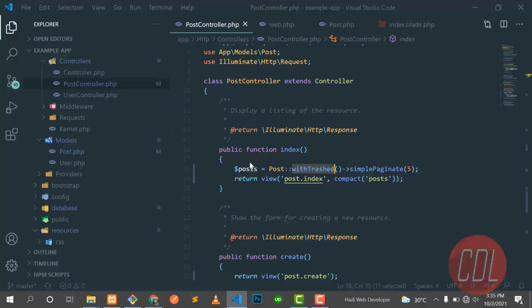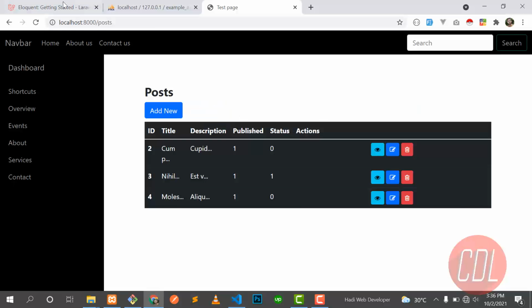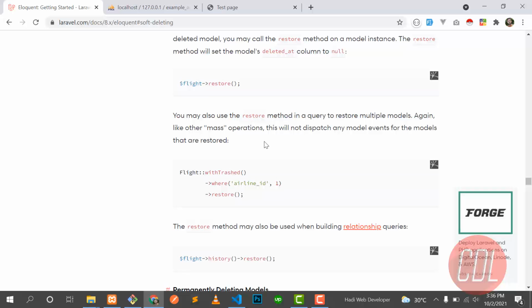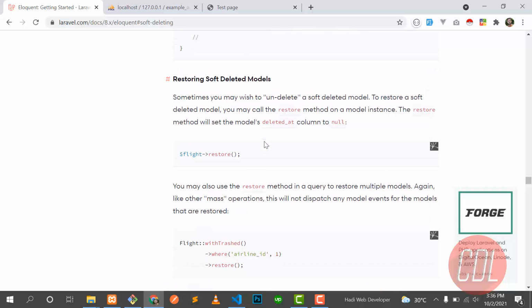So how can we display only the soft deleted posts? There is a method, onlyTrashed. Let me confirm it from the documentation. The documentation is very easy, and it's a good way to follow the documentation.